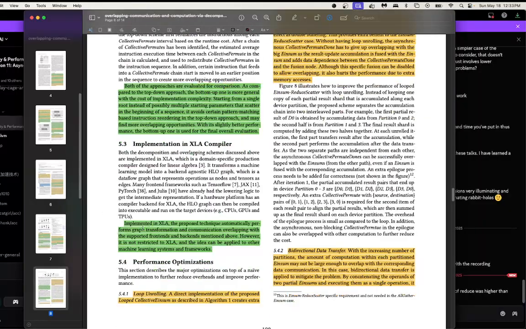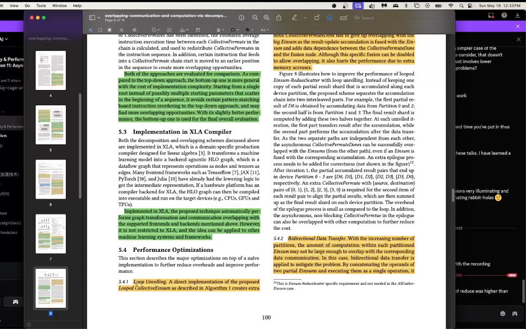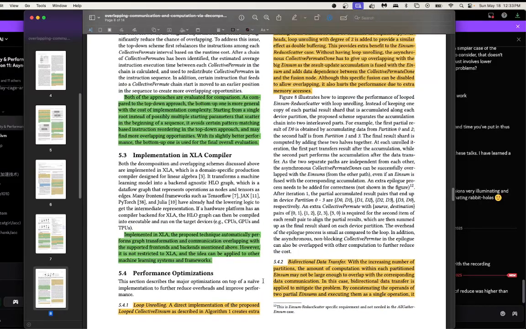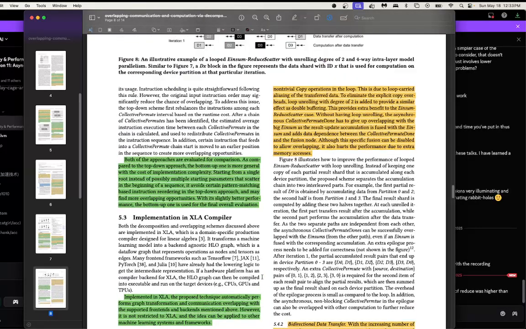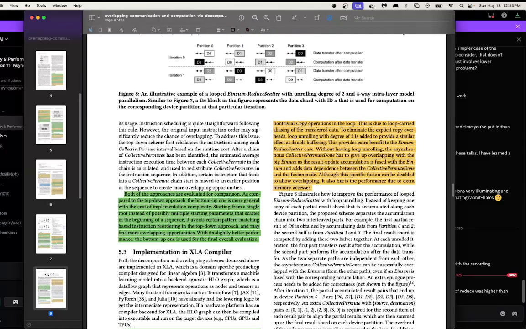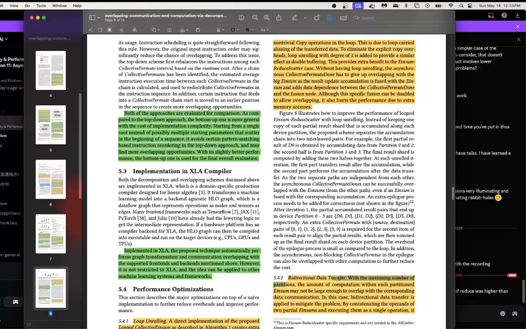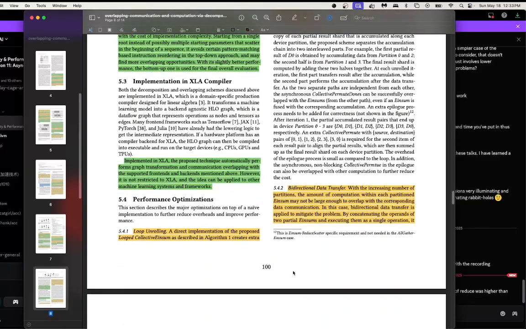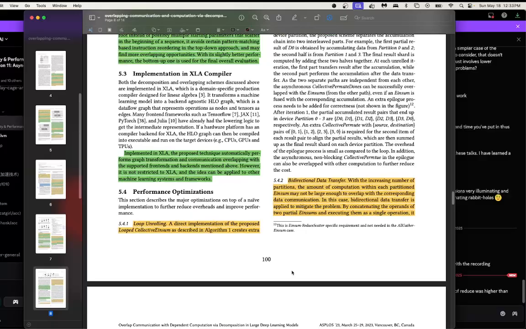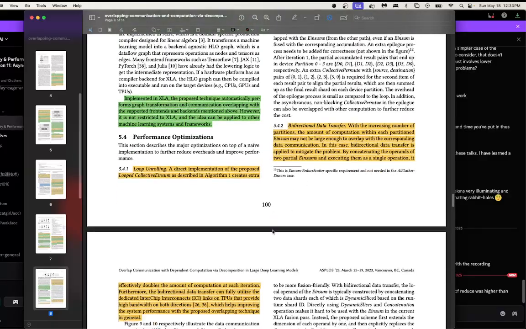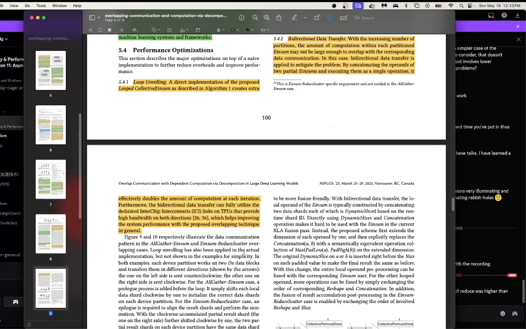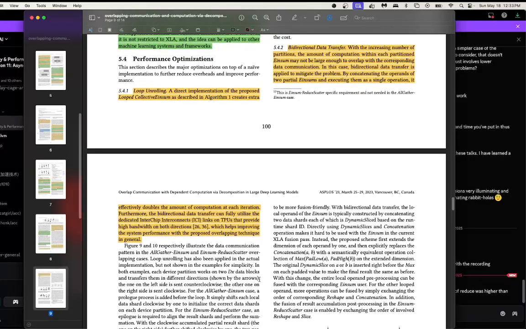Then they discuss the implementation in the XLA compiler, doing the graph manipulation and replacement. They have a couple of optimizations like loop unrolling, which is a traditional compiler optimization where we break out a for loop of 4 iterations into 4 independent lines of code or operations to get rid of some of the overhead associated with a loop. Then bidirectional data transfer: these shards sometimes are not big enough for the computation to take sufficiently long to overlap with communication.